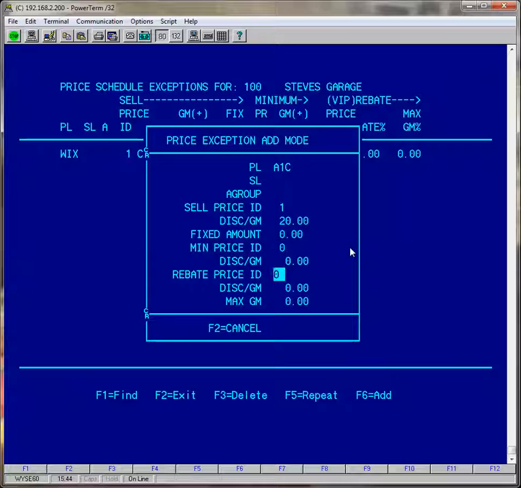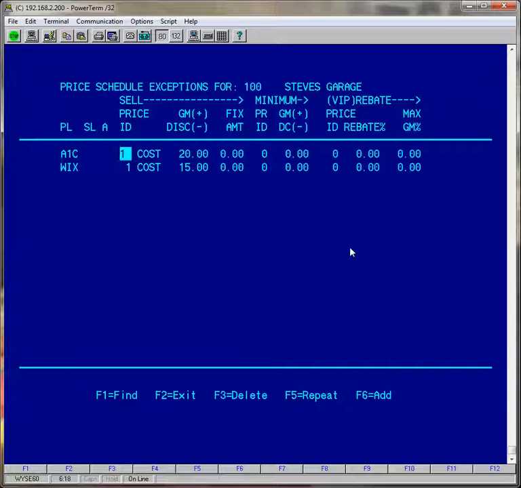Okay, and then you can enter through. You see it add in the background. When you're done adding, press F2, then boom, you're done. You can edit this after they're in, and you can do any changes you want. Doesn't matter. You can edit it. You don't have to delete it and recreate it.